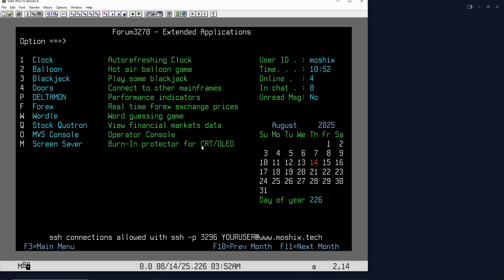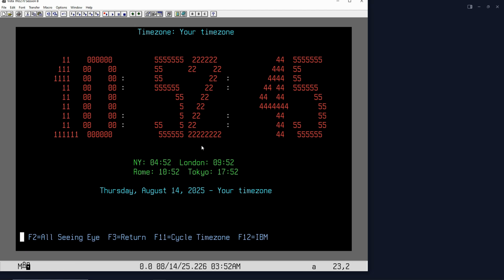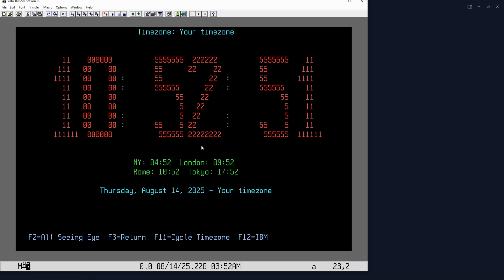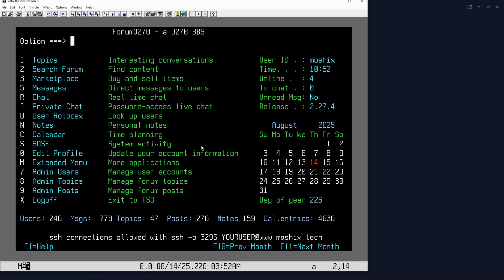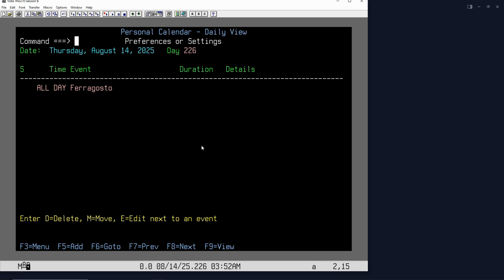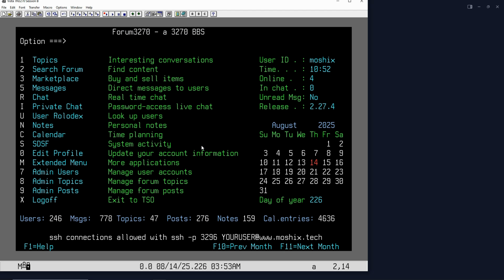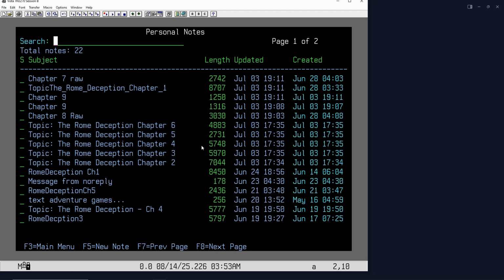Then, of course, we have the very popular auto-refreshing clock, which you can set to your own time zone, and lots more stuff. As I mentioned, the calendar, you can edit your own profile, and notes, which is what I mentioned before, you can create your own notes.